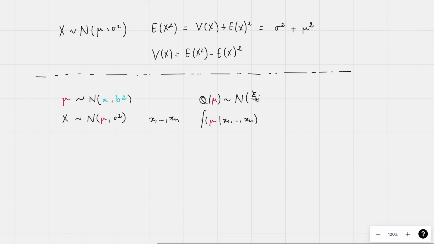I just know that I'm going to look for the best xi here so that I can approximate this f here with a Gaussian distribution. And the standard deviation is going to be equal to kappa, this other Greek letter here. So I'm saying that I'm ready to search for a good approximation to the true posterior distribution within the Gaussian distributions. And so I have now transformed the problem into finding the best xi and the best kappa. If I have that, then I have solved the problem and I have found the best approximation Q within this family, of course, to the target distribution here, which will remain unknown to me.